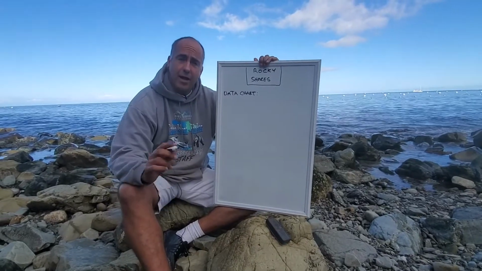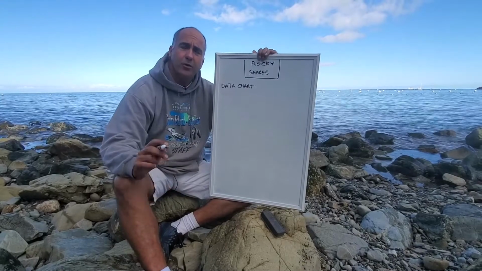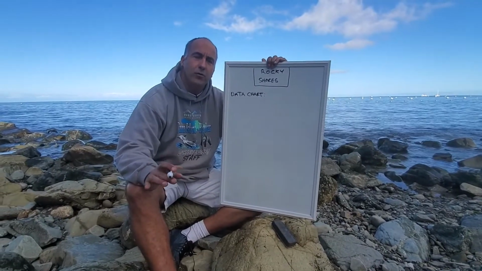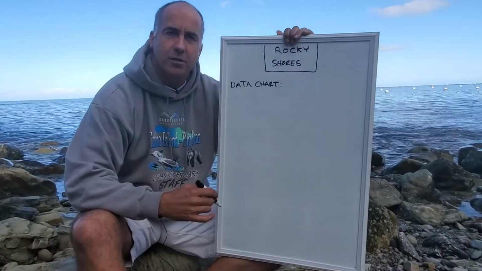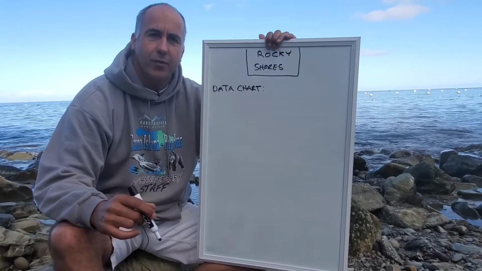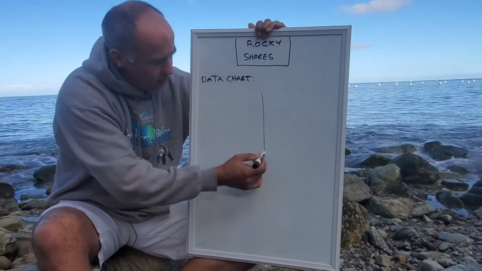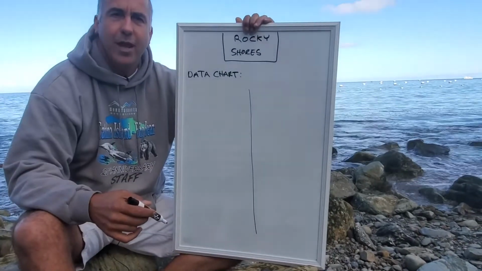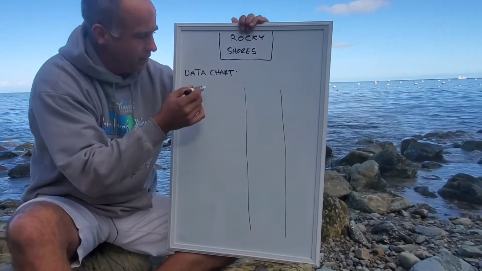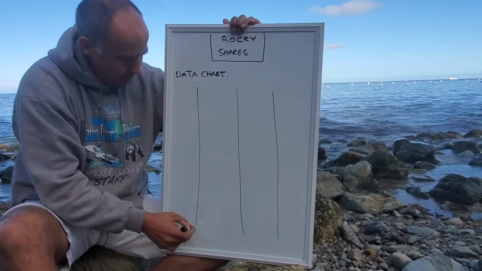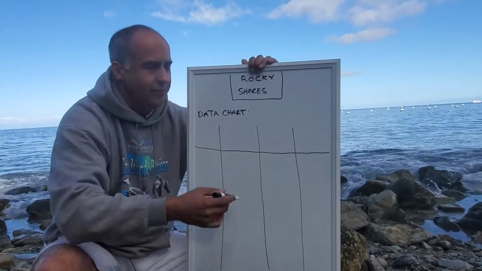Okay, you guys, now what we're going to do is write down our data chart. Now remember, your data chart is simple. You take a blank page, just like my board here, and you turn it sideways, okay? I'm not going to turn mine sideways, but you turn your notebook sideways, and then you divide it in half. One time in half, all right? And then you do it again. Then you divide in half again, and divide in half again, all right? And then you make a line across the top, just like that.